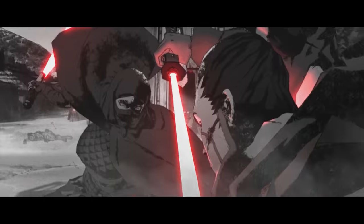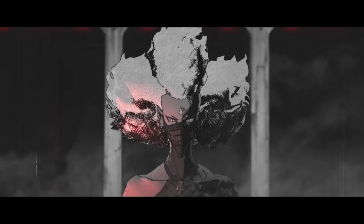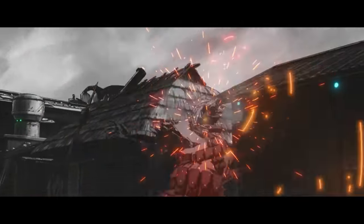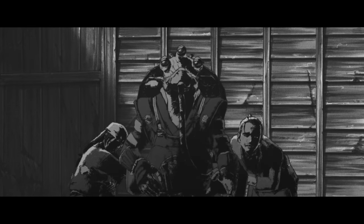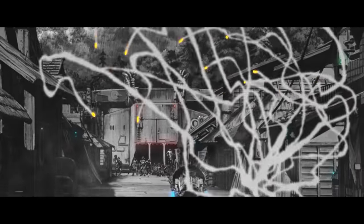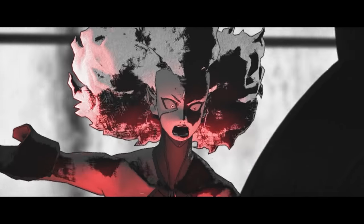Revealing his red lightsaber blade, the Ronin shows he's not a Jedi, and we get an awesome Bride of Frankenstein-esque moment as the bandit leader reveals her hair. The Tusken Raider does the infamous battle cry first heard in A New Hope, and the pair duel across the landscape. In the background we hear music similar to Duel of the Fates and learn the chief has surrendered. However, with RA7 now fully charged, they swoop in and take down the bandits, bringing the duel to a more level footing. After travelling into a waterfall, the Ronin places his lightsaber on an ornamental statue as bait, allowing him to get the killing blow on the bandit leader.